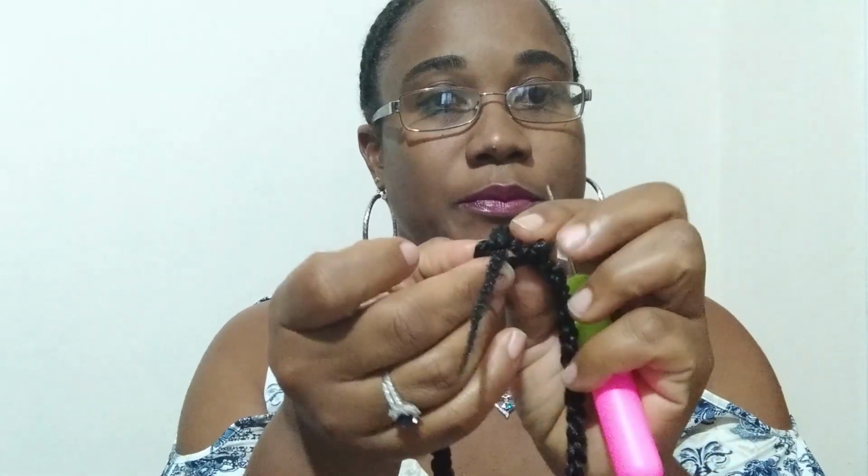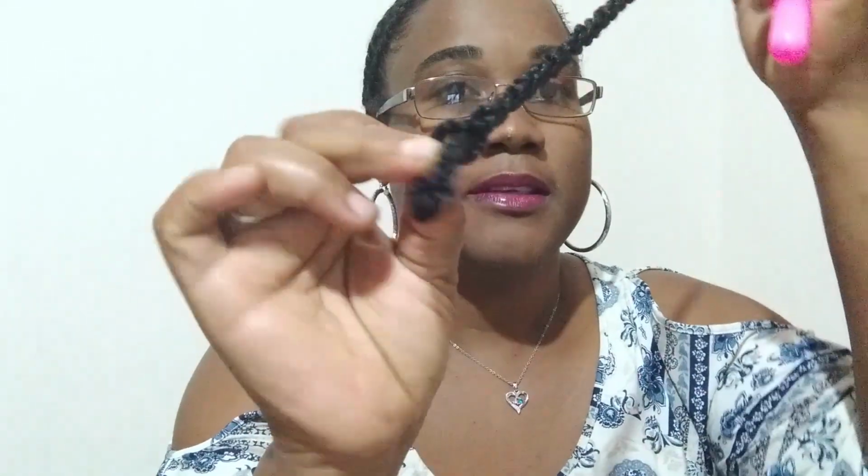Yep, and my needle. So all I'm going to do is put the needle through my hair first and foremost, then I'll put the loop over the hook of the needle. See? Then I'm gonna close it and pull it through, and then we are going to do a little pulling process. The objective is to get the end of the hair through this loop and then just pull it, and that's all you need to do. All right, so let us try it in our hair right now.